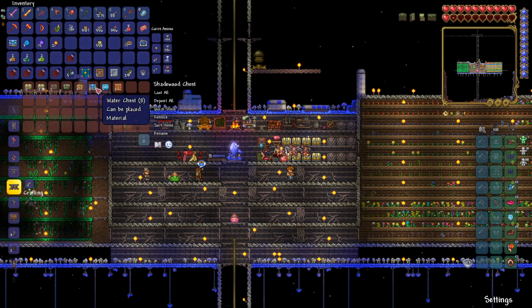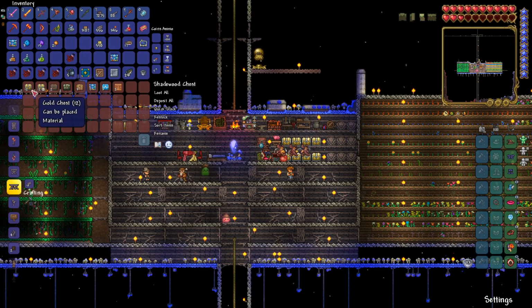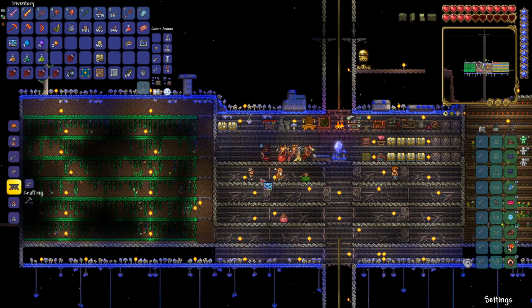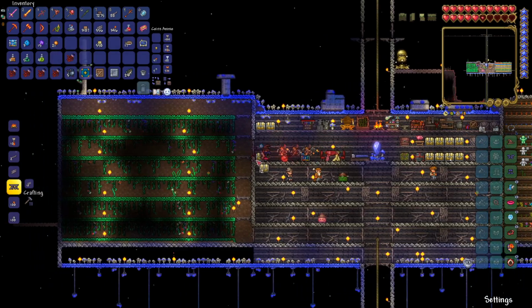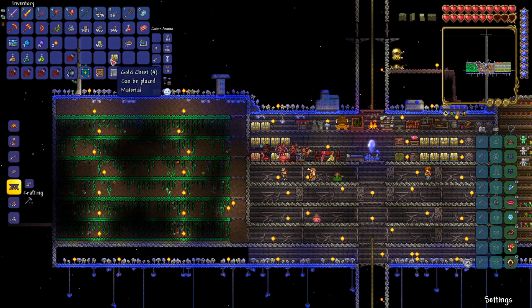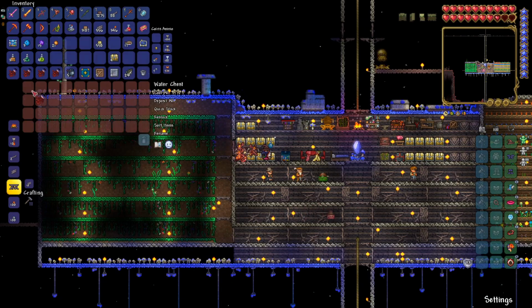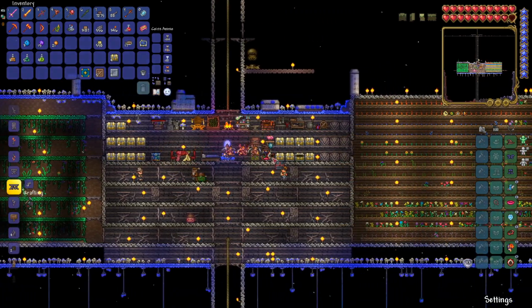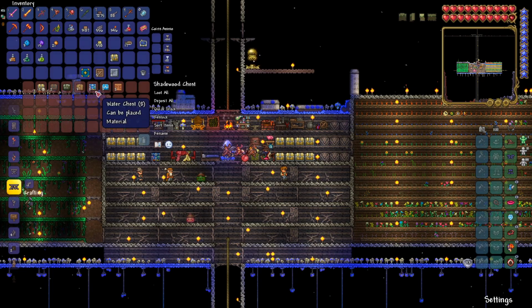There it is. Water chest. And some gold chests. Can't really reach that chest from there. That's not gonna work. The water chest here. And supplemental other fish chests. Put the Fish of Cthulhu example in there. All of these in here. Those away. Guess the water chest needs to not stack. It's fine. All the water chests.